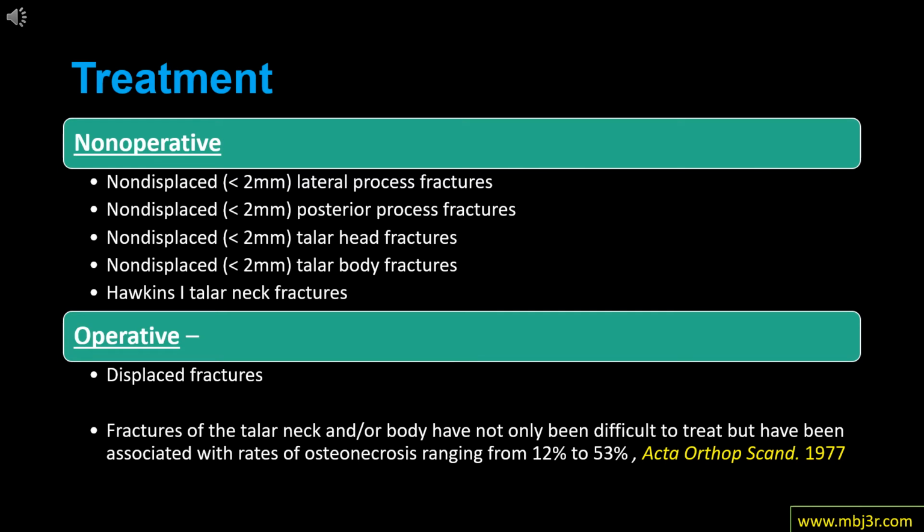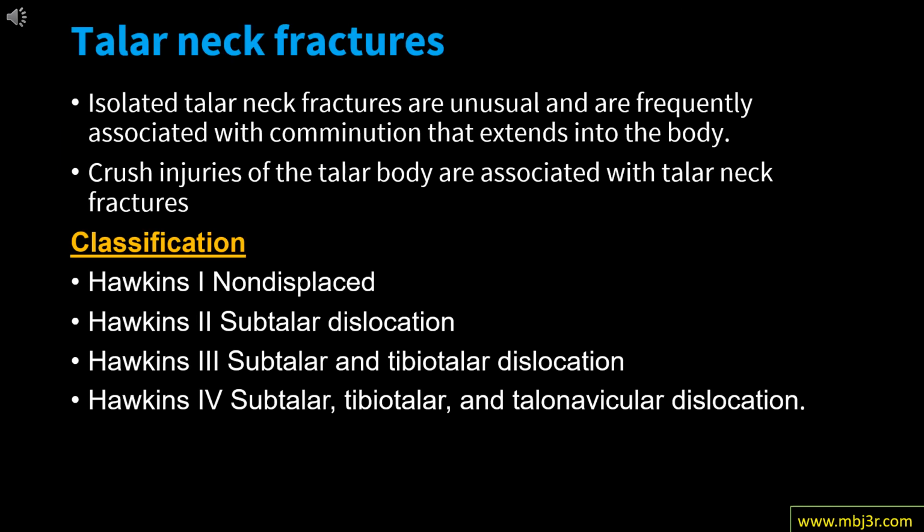Fractures of the talar neck and body have not only been difficult to treat but have been associated with high rates of osteonecrosis, ranging from 12 to 50%. Coming to the talar neck fractures. Isolated talar neck fractures are unusual and are frequently associated with a fracture that extends into the body. Crush injuries of the talar body are associated with talar neck fractures.